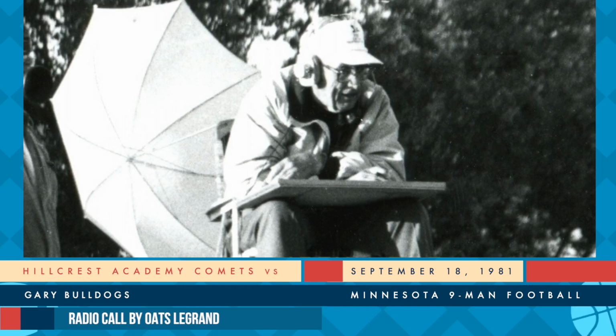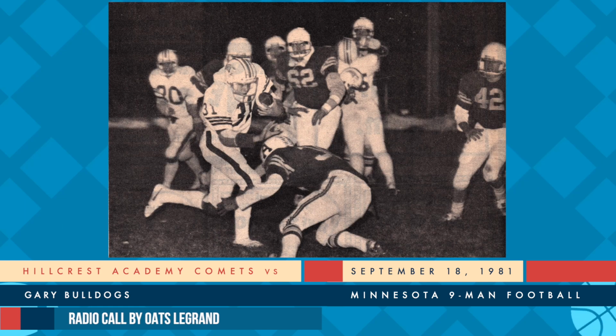Seaver, the quarterback, barks him out. Seaver hands off, trying to find some running room, is Edelman. Troy Edelman, a 160 senior, will get back to the 35 and pick up about a yard. Number 33, that's Steve Lundy. Want to try and catch all these. Gary do not have that many. They do not have that much to substitute.